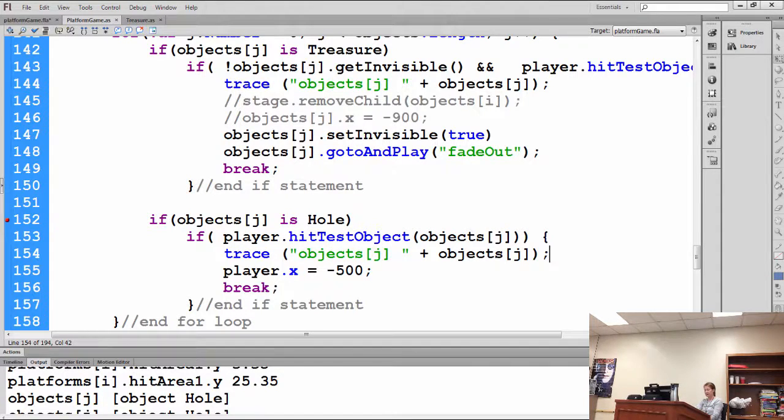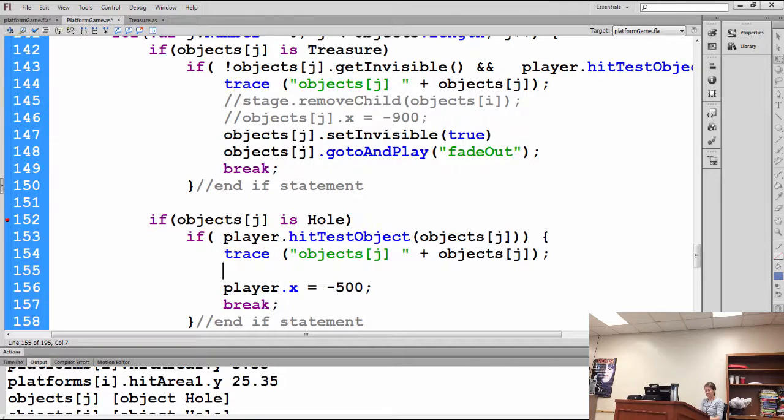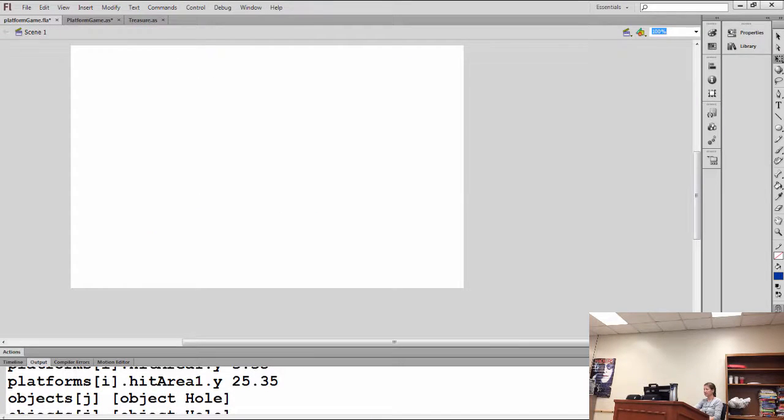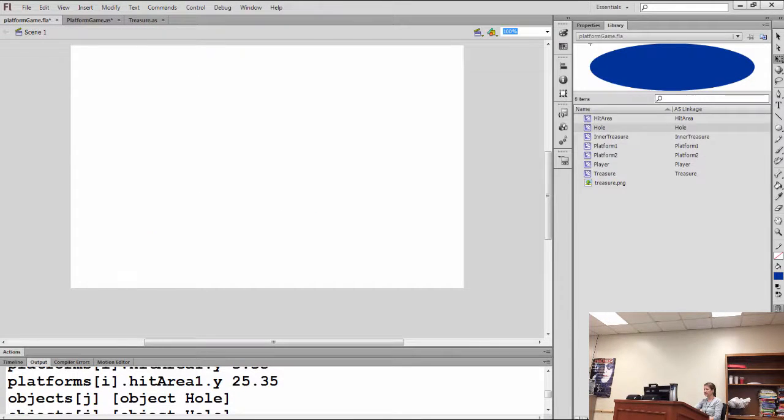So I can add some code here. I could say if player's xValue equals. Now think about how we want to program this. I'm going to have this hole, right? And then I'm going to have my player.